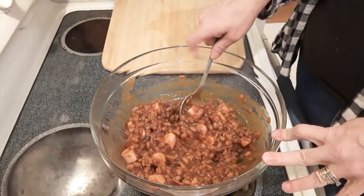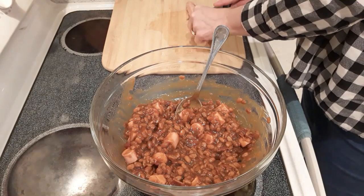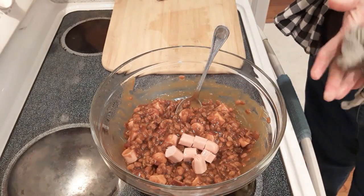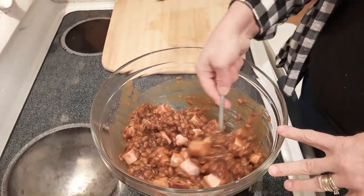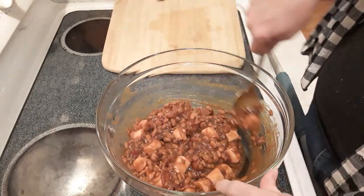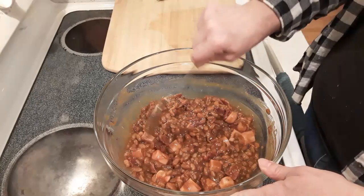Looks like I could use one or two more hot dogs. We'll try one. Always washing, wiping my hands. Let's see what that looks like. Now, as this cooks in the microwave, it's going to get a little thicker. So save that juice. It's very important to save that juice. And you're going to want to put it in here, but you're not going to want to cover it because you want these dogs to plump up.